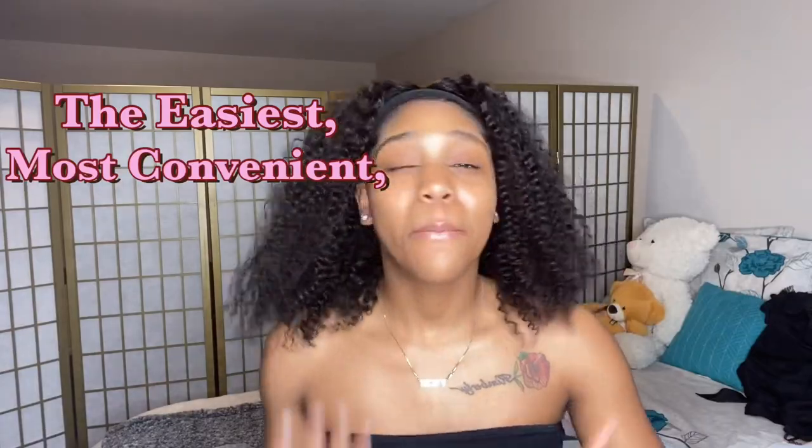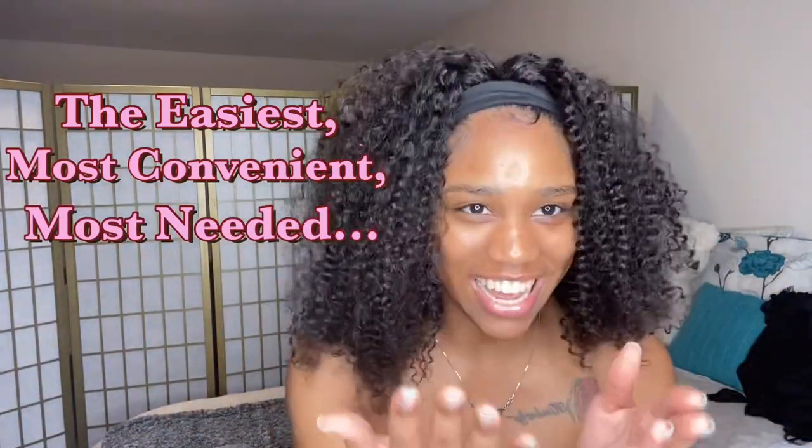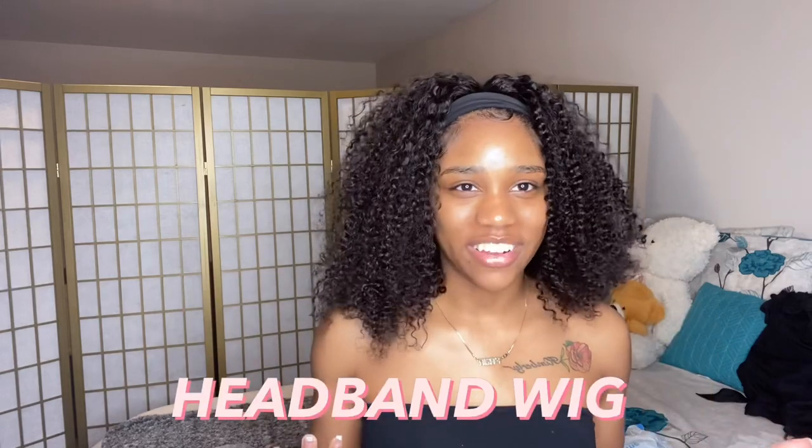Today we're going to be reviewing a wig from ISEE Hair. Not just any type of wig, baby. The easiest, most convenient, most needed headband wig. A headband wig. Y'all, this is my first headband wig and I don't know why I held off for so long. I don't know why I never got one. You need a headband wig. Look at this. If you want to get more details about this wig, or just see me style it in different ways, continue watching this video.